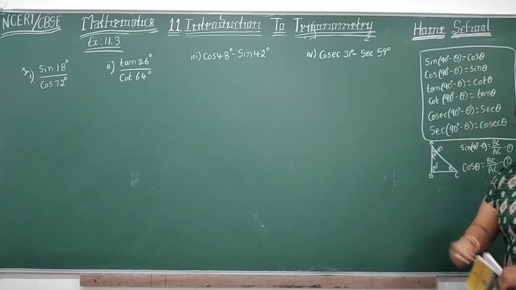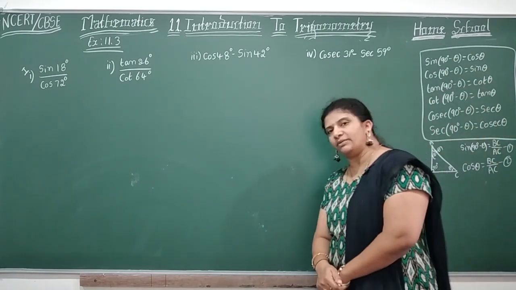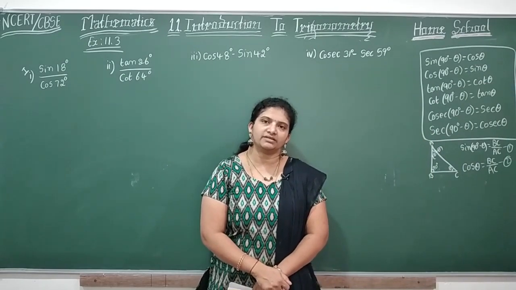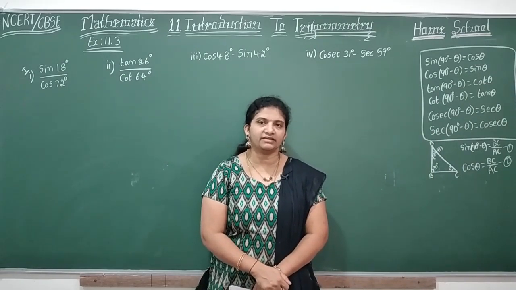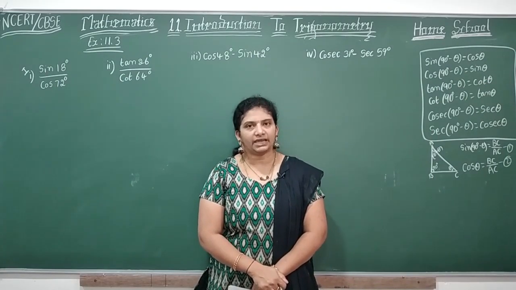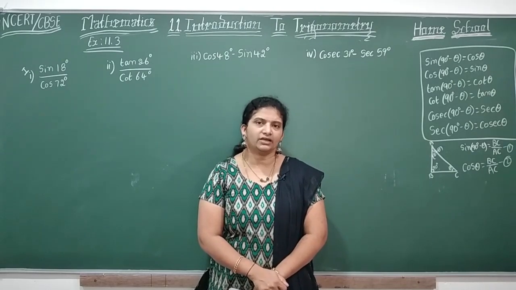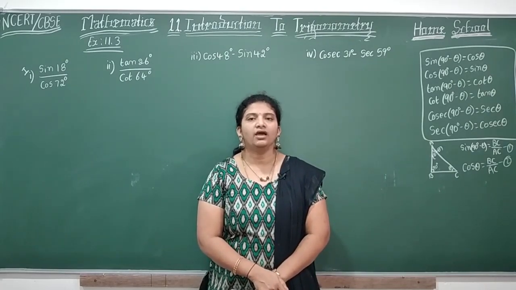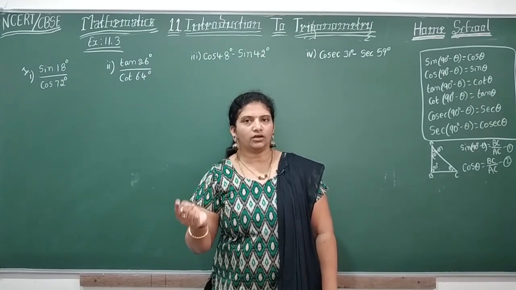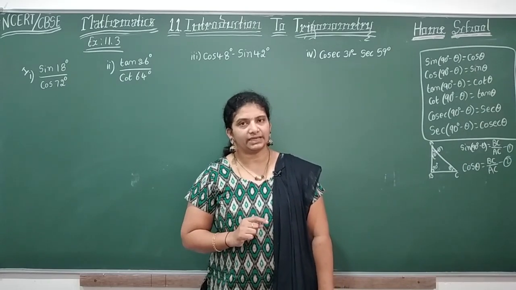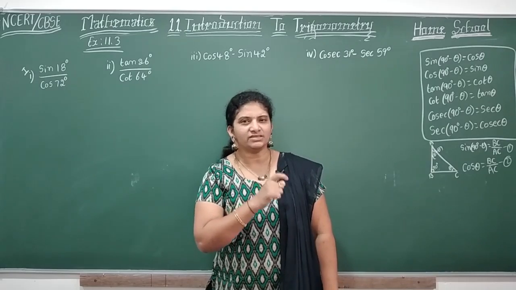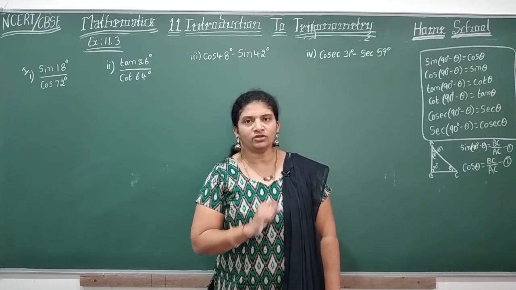Now sin of 90 minus theta is cos theta, cos of 90 minus theta is sin theta, tan of 90 minus theta is cot theta, cot of 90 minus theta is tan theta, secant of 90 minus theta is cosecant theta, cosecant of 90 minus theta is secant theta. Without learning by heart, try to understand, children. How do you remember? Sin, cos; sin, tan, cot, tan; cosecant, secant, cosecant. In every session you will have some techniques. Try to follow the techniques.